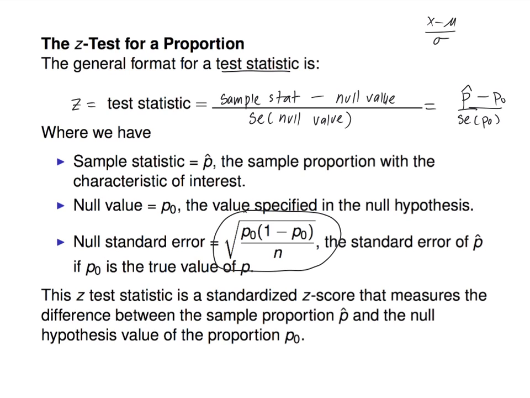Okay. And then the z-test statistic is a standardized score that measures how far away from the mean this thing is in terms of standard deviations. Once your z gets above like 2.5, that's kind of unlikely. Does that make sense? Once it gets below negative 2.5, also kind of unlikely, right? That's the whole, remember, most stuff is within 3 standard deviations, or you think about your empirical rule.